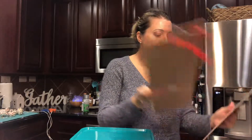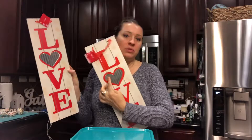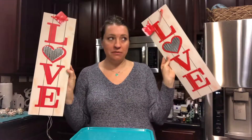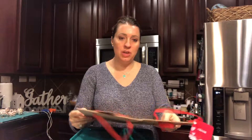I also got these two love signs — they're very, very flimsy, kind of like press board with a cute little galvanized heart on it. These are going to become something different for my kitchen for the farmhouse look. I'm probably going to end up gluing them together and making something cute where you won't even see the words anymore. I may do it after Valentine's Day so I can hang them up in the meantime.